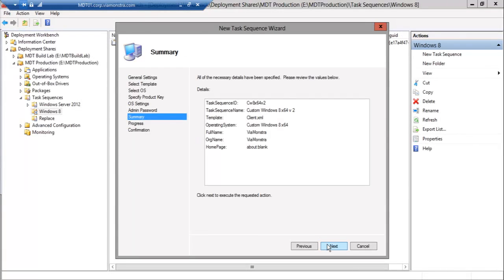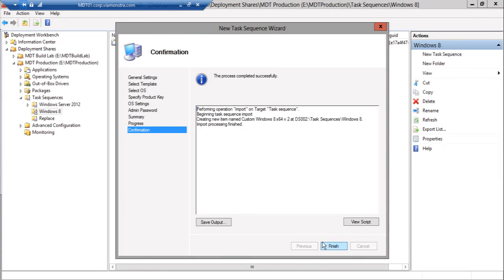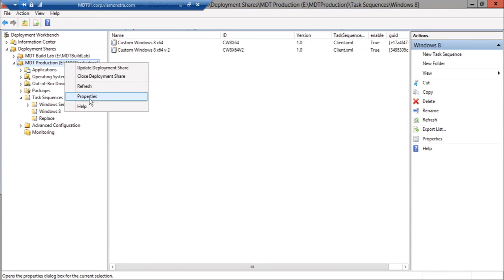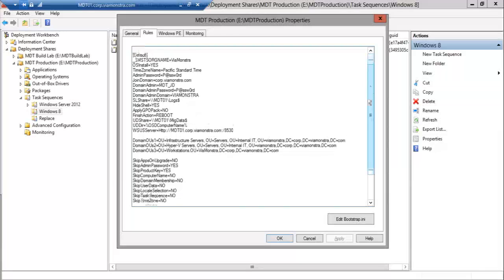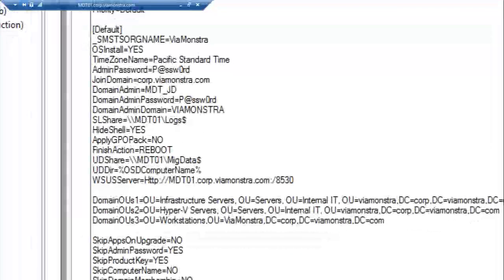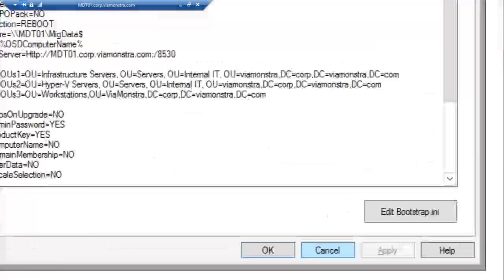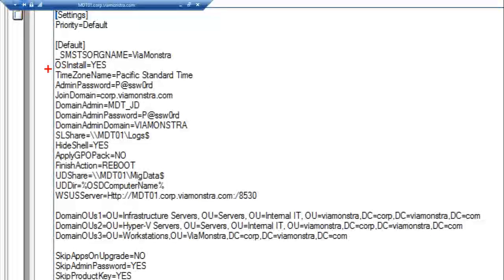And the reason is because all those values I prefer to have outside the unattended XML file. Instead, I have them in the rule sets. So we have something called rules, and in rules we have defined a lot of things like the time zone, the password, things like that. Can you just highlight the time zone name, for example? You mean this one? Yes. So this setting obviously will configure the machine to be in a specific time zone. Now, how does that setting go into the unattended file during deployment?